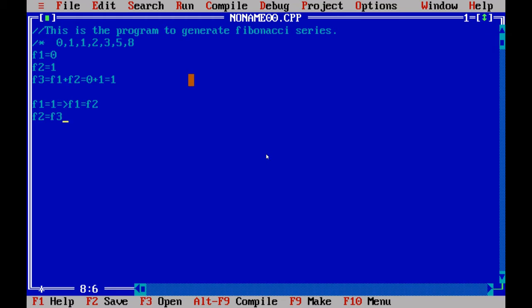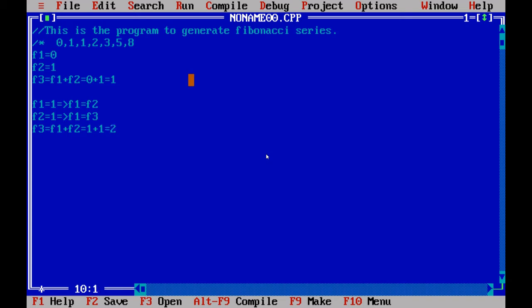So f2 equal to 1. Just swapping operations. Next, I can set f3 equal to f1 plus f2. So in such a case we will get 1 plus 1 is equal to 2.